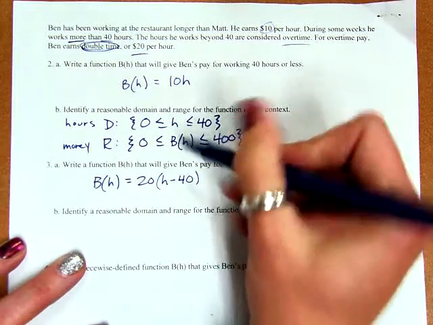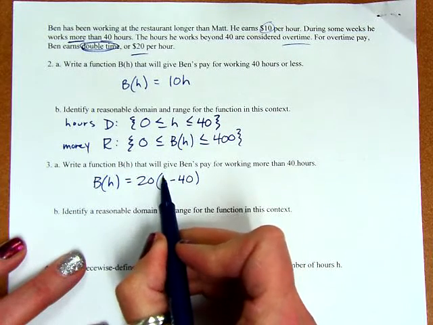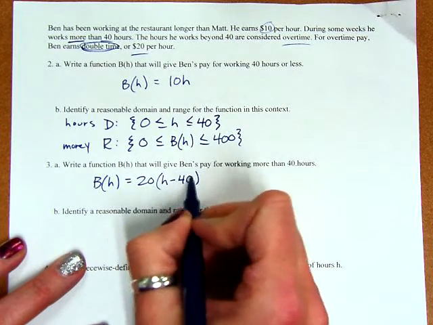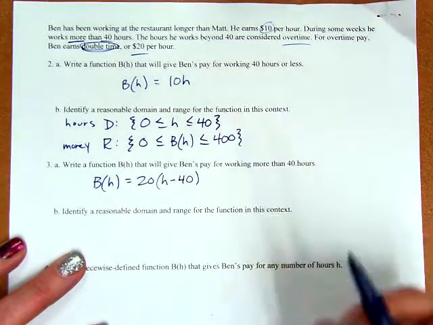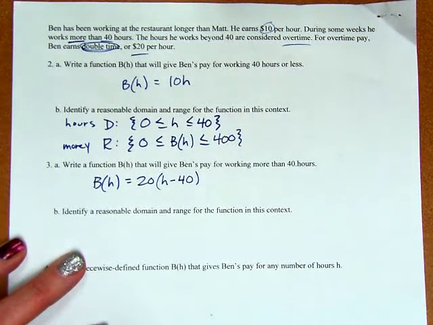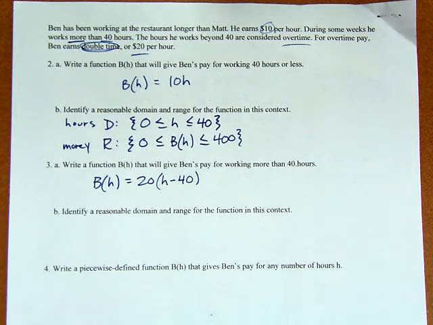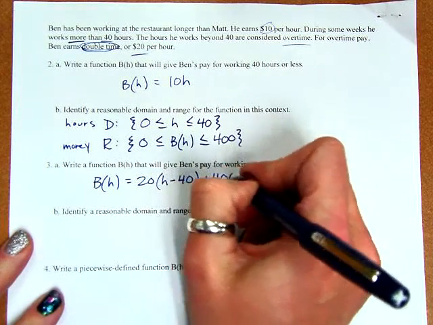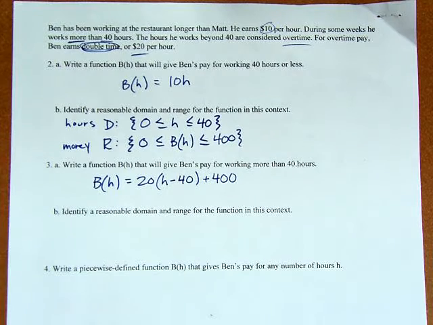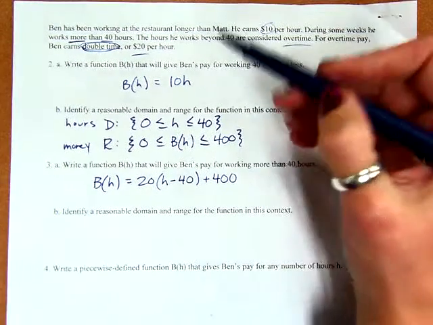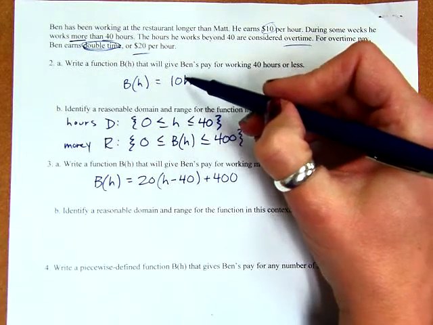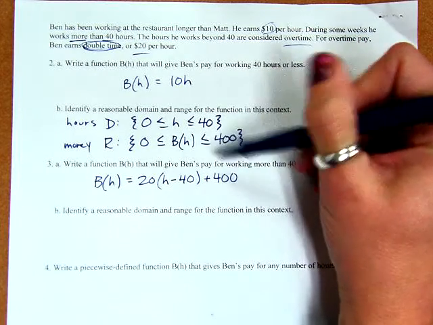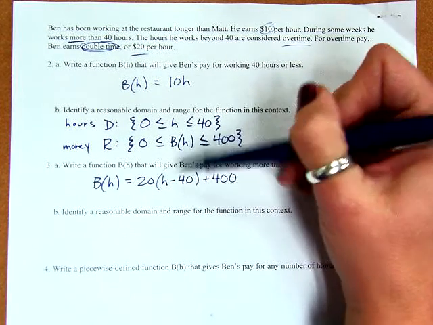So anything, this number right here has to be greater than 40, and we're going to say that later. But right now, we have to subtract off that original 40 that goes up here. Likewise, we have to add on the $400 that he already earned, because we need to know his total amount on his paycheck. So we have to give him the 40 hours he'll get up here. If I put a 40 here, this is 400. That's where this is coming from. And I'm taking off the 40 that I'm putting in there.